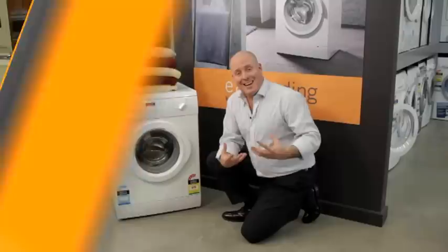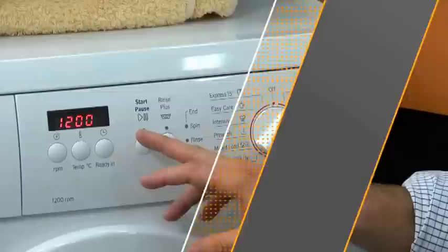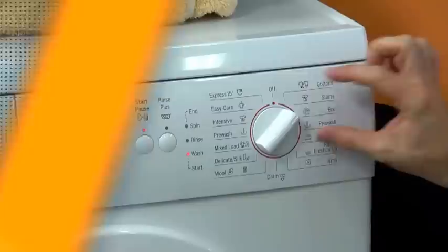I've got a stains function here, which is certainly an important function within the Bosch machine, just to have a specific action and a specific time frame and a specific style of agitation to really help with stains. The cycle is also just a bit longer — still 1,200 RPM and a high temperature of 60 degrees, but now a three-hour cycle, just to really move that clothing nice and slowly to emphasise stain removal.